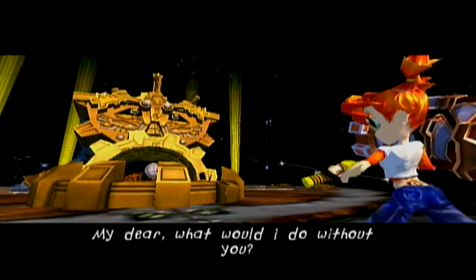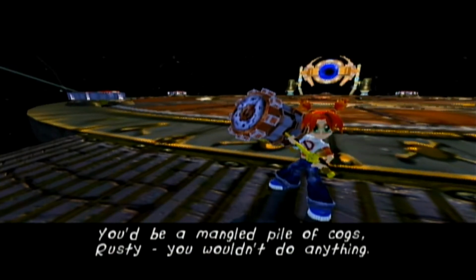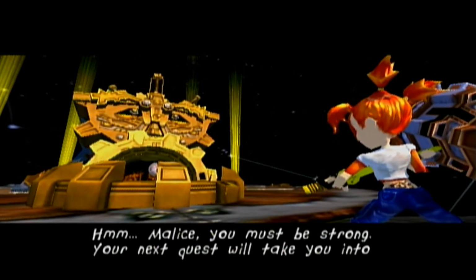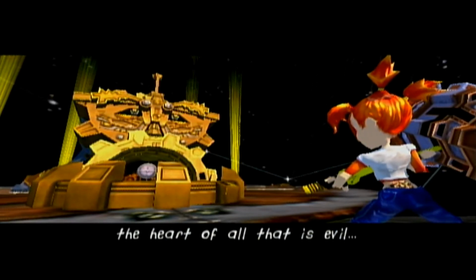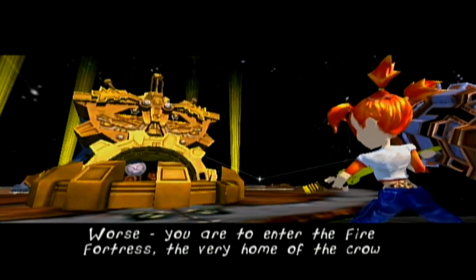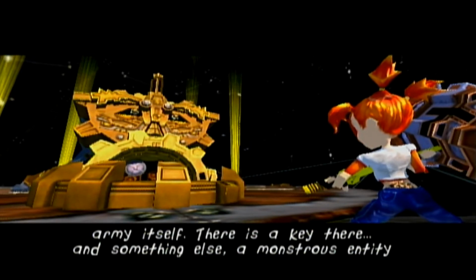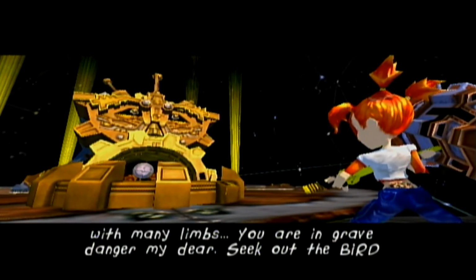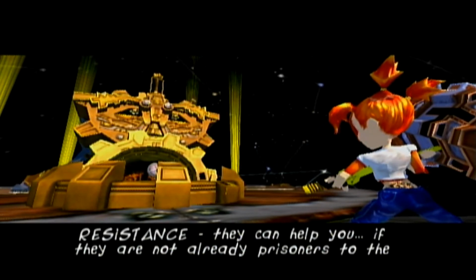My dear, what would I do without you? You'd be a mangled pile of cogs, Rusty. You wouldn't do anything. What's next? Malice, you must be strong. Your next quest will take you into the heart of all that is evil. Worse, you are to enter the Fire Fortress, the very home of the Crow army itself. There is a key there, and something else. A monstrous entity with many limbs. You are in grave danger, my dear. Seek out the bird resistance. They can help you, if they are not already prisoners to the crows.